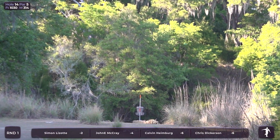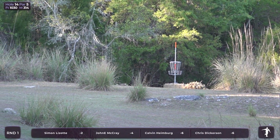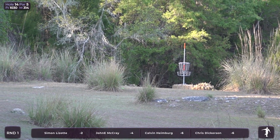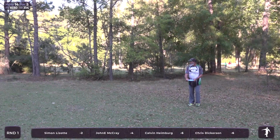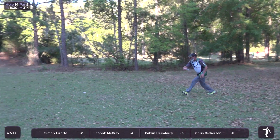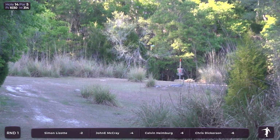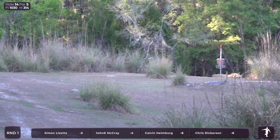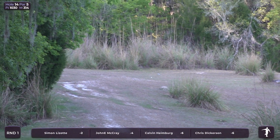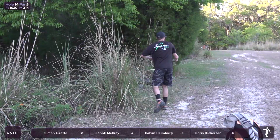I'm not going to lie, I was kind of cheering for maybe an albatross at this point. If there's one hole that sets up for an albatross for you, it's this one. It is, though, still conceivably far, that second shot, because it's uphill, and it's still another probably 500 feet you got to smash it up there. So I was really happy with my second shot, leaving me a chance for eagle. And Johnny just putting himself in circle too, also looking at an eagle.